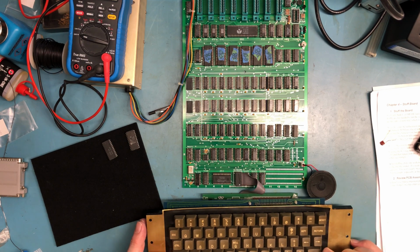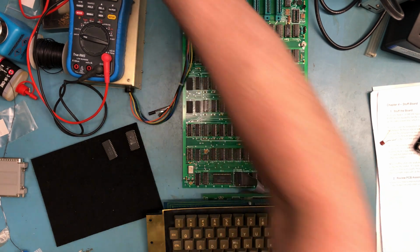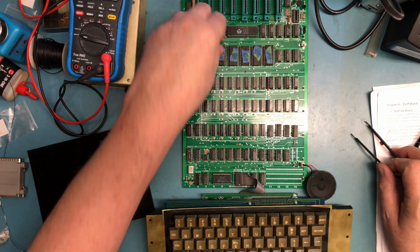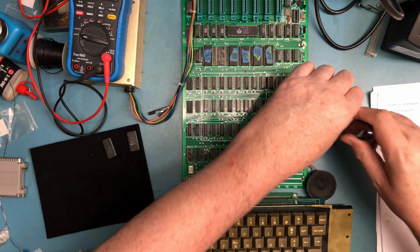So we're not stuck in like a caps lock mode. So we're operational but not quite. Is this a RAM issue maybe? Is this an issue with this ROM? I would have to think if F0 just wasn't working, we wouldn't even get into BASIC, but I could be wrong.